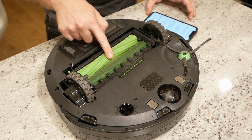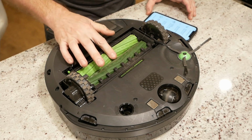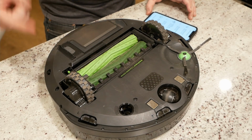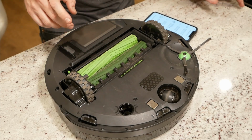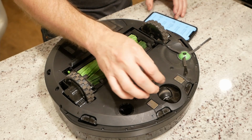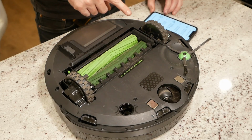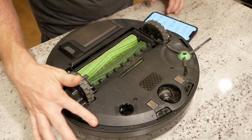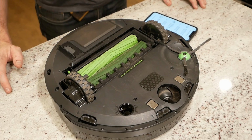Oh, also, while I'm showing you guys this down here, what I really like, and one of the reasons I kind of went with the rubber brushes here, is I assumed that they wouldn't get so clogged and tangled up with hair like the bristle brushes, and so far that seems to be the case. This front wheel here, they say clean every 2 weeks, replace every 12 months. And then the sensors, which are just kind of located at various places here, they just say clean every 2 weeks. So they do make maintenance pretty easy.